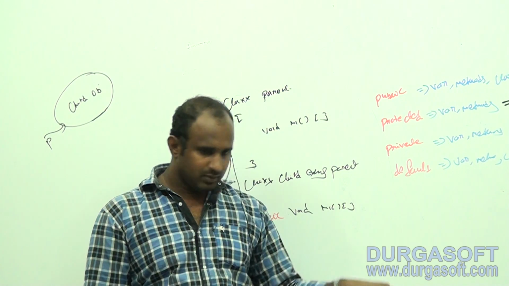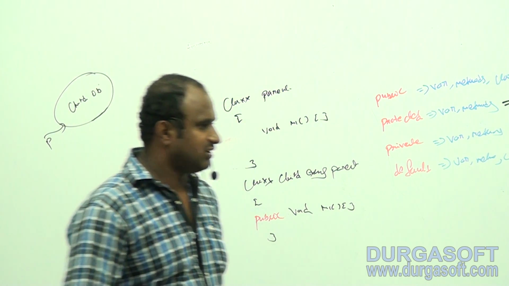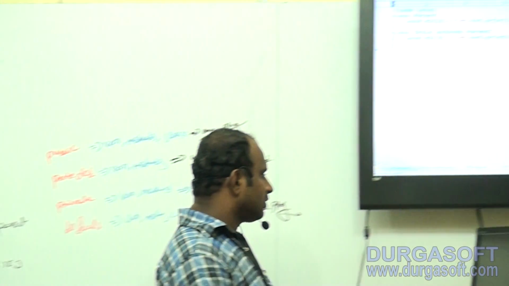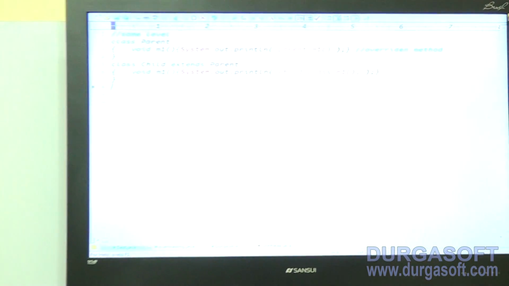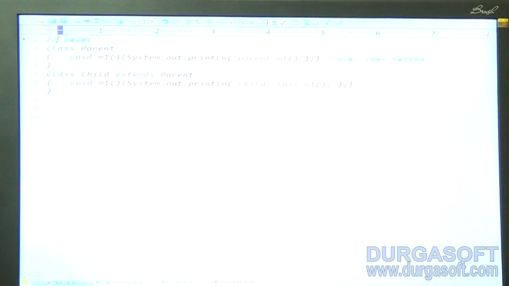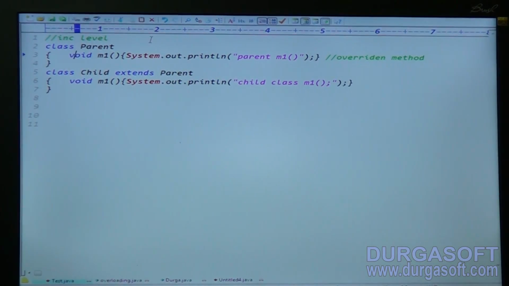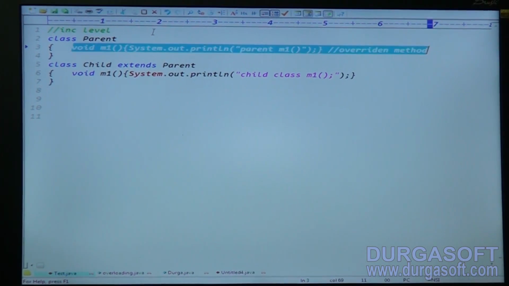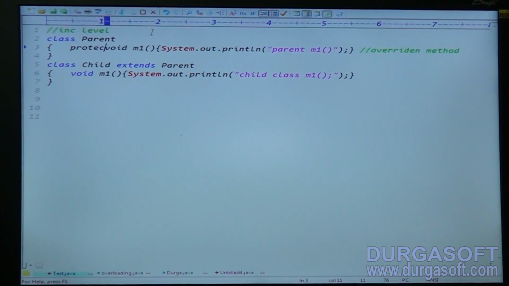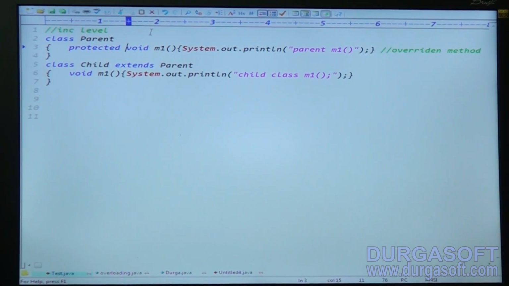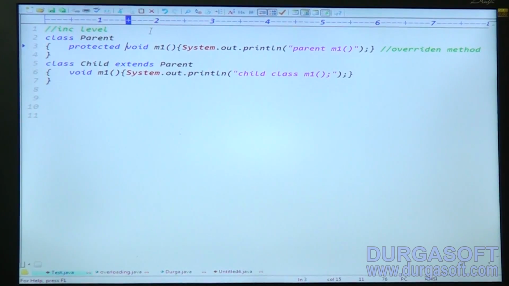So practically I will implement this example. Check this example. This is obviously same level, right? Now I will write the permission regarding increasing level. Here I declared protected. Protected means within the package and outside package child classes.